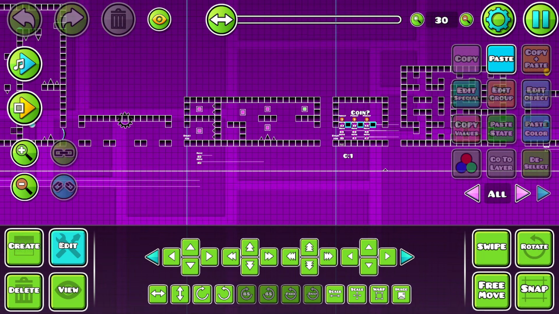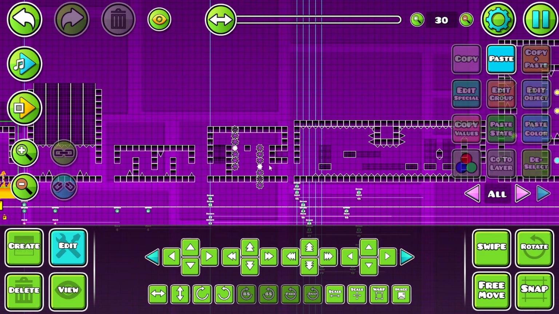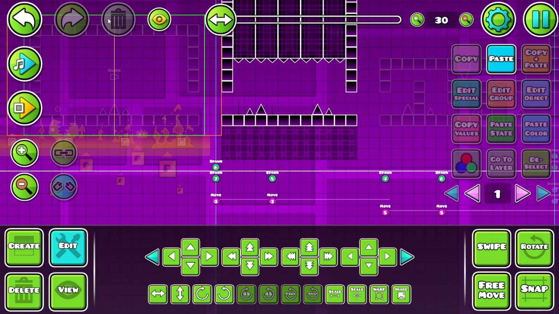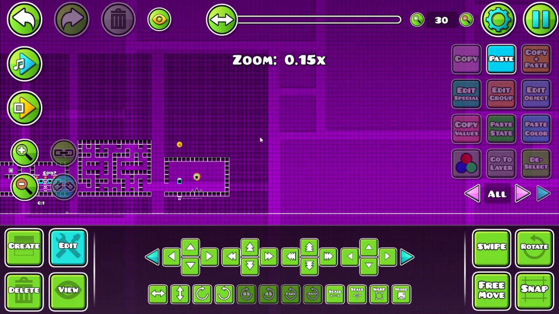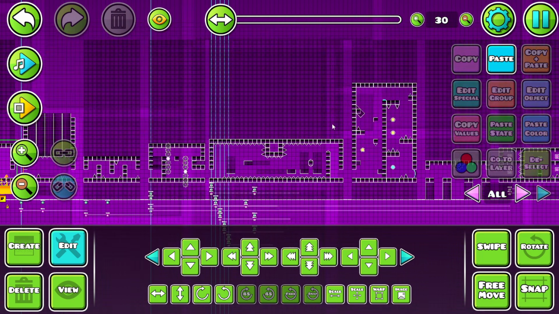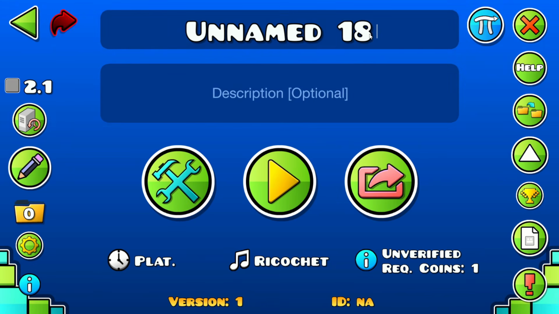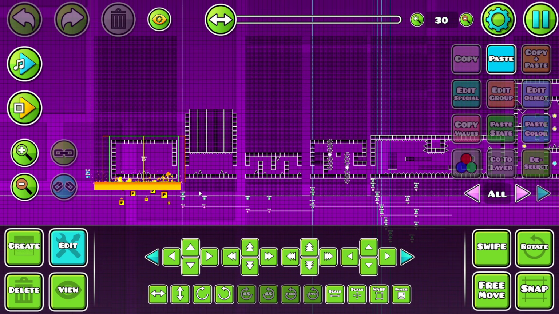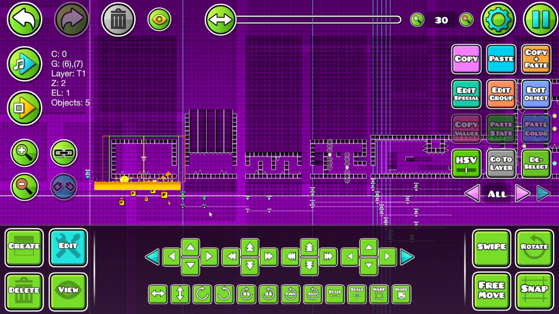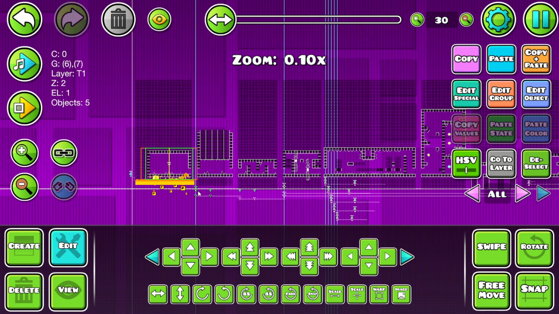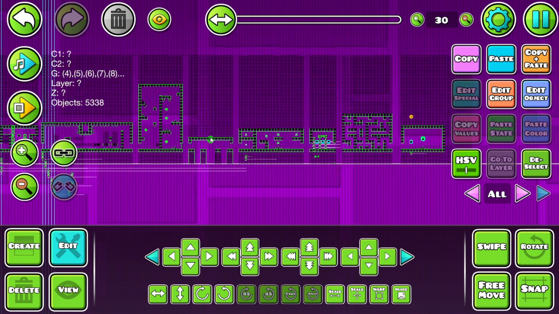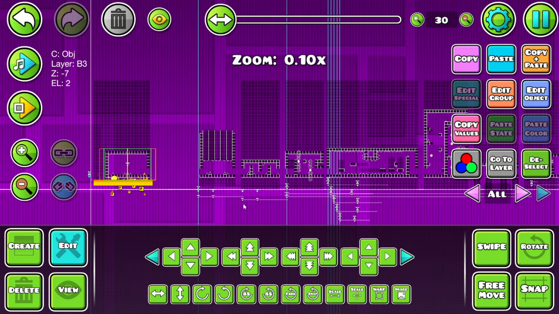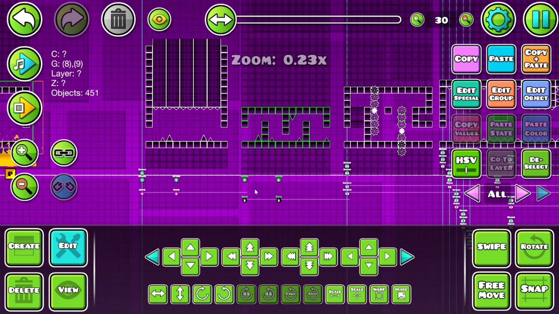But now, here's where it gets awesome. Let me fill in all of these rooms with extra blocks down below and above. Alright, so we've added these Stereo Madness blocks around everything. And now this is where the fun truly begins. I'm just going to upload this so I don't accidentally lose all my progress. So what we're going to need to do now, in order to make this work, is merge all of these rooms on top of each other. So that's why we built them all in separate layers. That way we are able to do that.